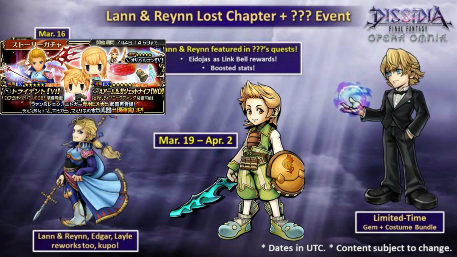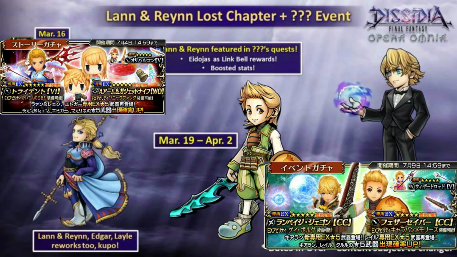Now moving on to the shadowed character, it is not shadowed here anymore. It is Ciaran from Final Fantasy Crystal Chronicles. His event is going to be coming out, so this is going to be the first time we are going to be getting Ciaran, and with his event, the banner for this is going to be featuring his EX and Lael's EX as well. Both their weapons will be realizable, and Lael will be getting his rework as well.